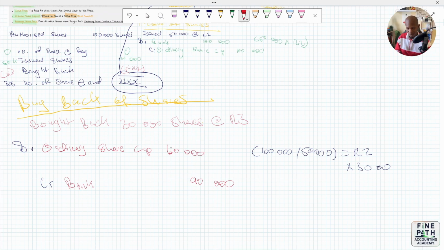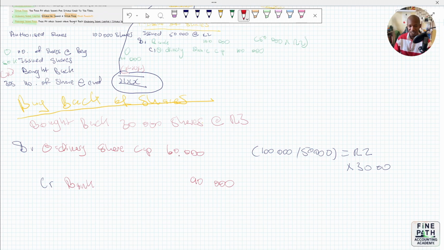So the principle and the reason for not writing 60,000 here is that initially we had raised this much capital through issuing shares, and now we are giving up this much capital. The capital that we are giving up is not valued at the price that we had paid. We need to check it. What is the value of the shares today, at this date on which we are buying back the shares?